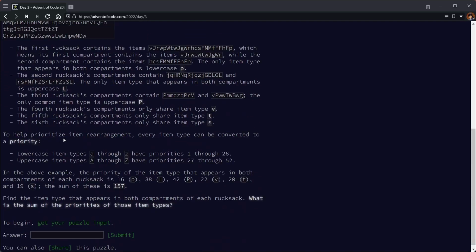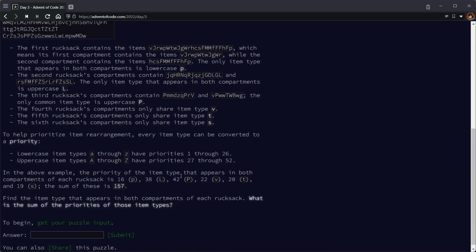To help prioritize item rearrangement, every item type can be converted to a priority. Lowercase item types a through z have priorities 1 through 26. Uppercase item types A through Z have priorities 27 through 52.